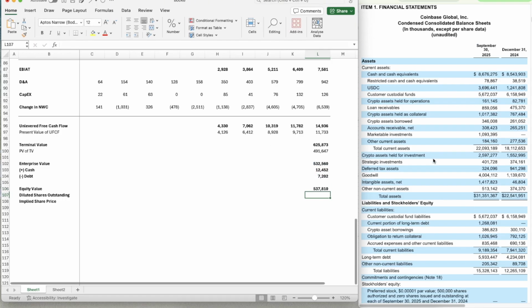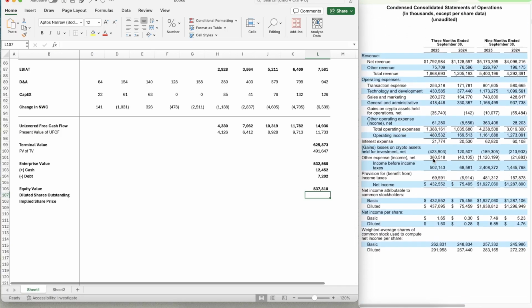Then we want to know the diluted shares outstanding. This is on the income statement. We want the figure down here, so we'll go 283,165. I think the worrying thing is look how different it is from the basic. It means they're doing a lot of stock-based compensation, and we can look at that on the cash flow. That can be a bit worrying. But I think they do a lot of buybacks. Their stock-based compensation is valued at about $1 billion a year, and their buybacks are about $1 billion, so they're canceling each other out.